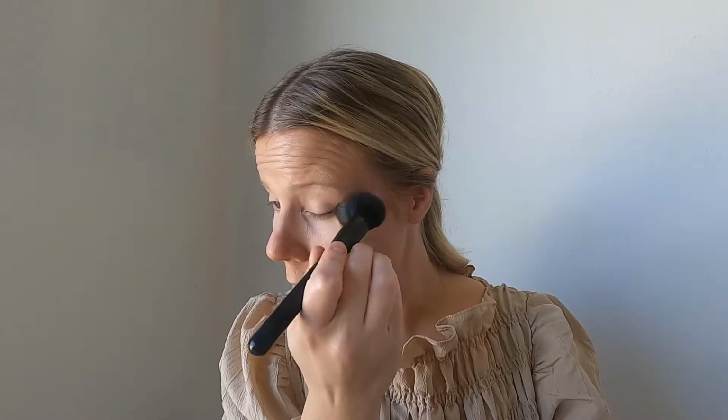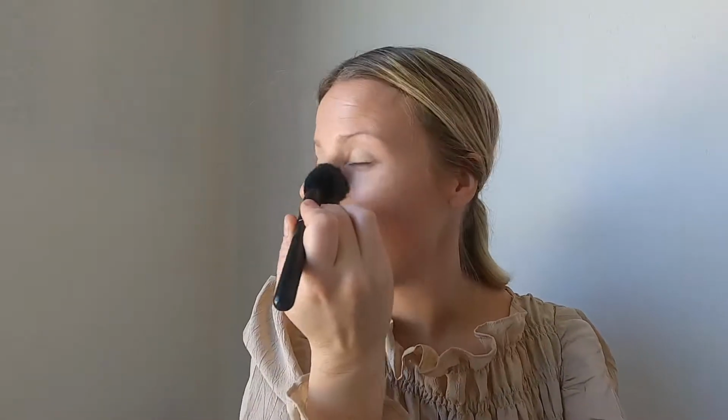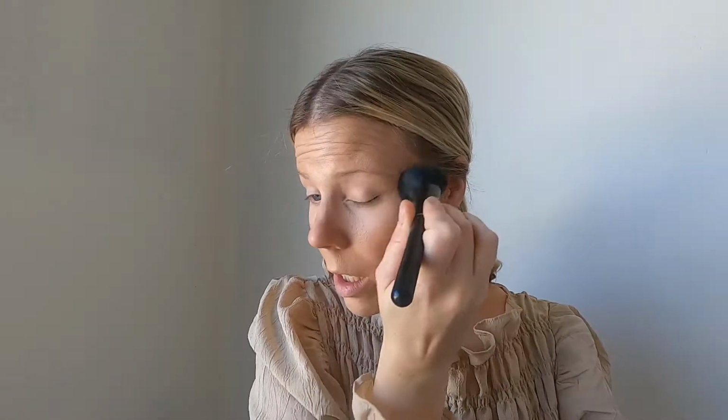If you had really oily skin, I wouldn't use this how I'm using it. Because I'm trying to get that, I want to look like I have oily skin. So I put that in the same places I highlighted with just to set them, and then under the eye mostly. I'm not really touching the bronzer. That kind of dries down. So these are all like light layers. There's nothing too heavy or cakey. So see if you can see. I think it looks as natural as, you know, 12 layers of makeup can look. Okay, now we're going to go into bronzer.